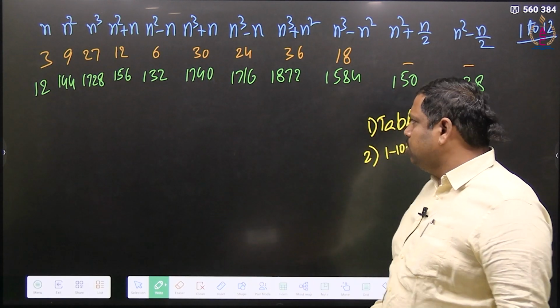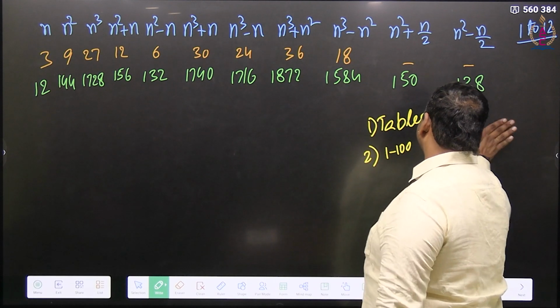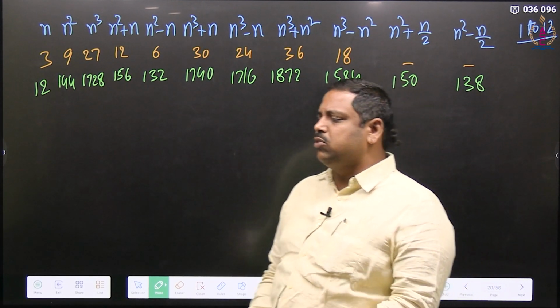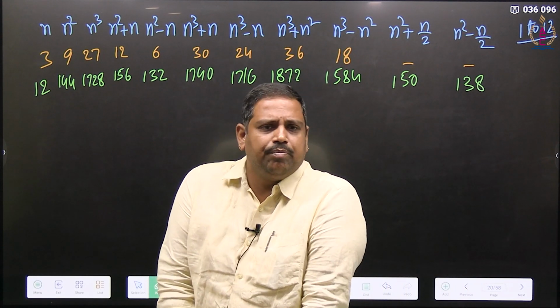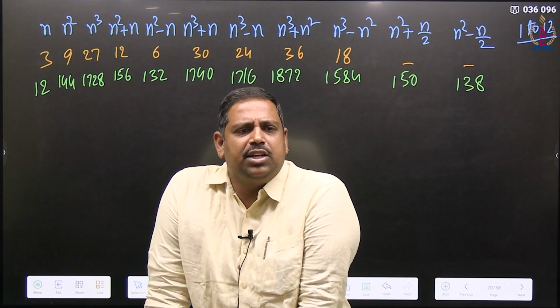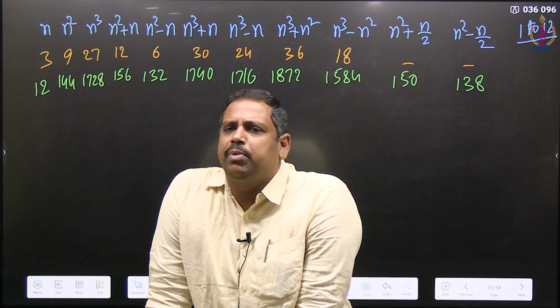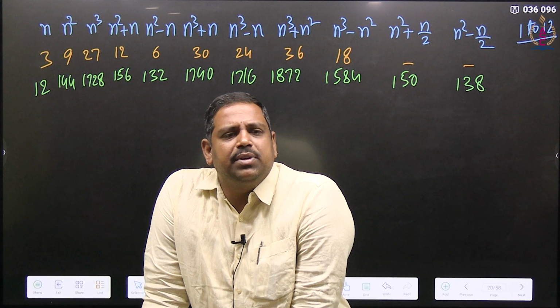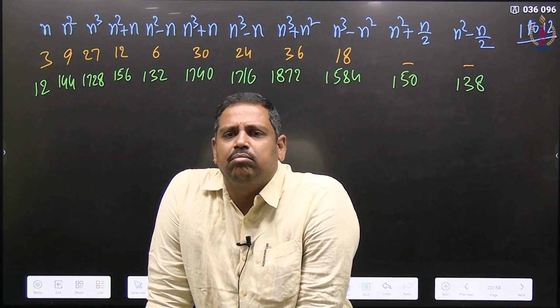Then practice the additions and subtractions of 2 digits. Without pen and paper, you should be in a state to say that 28 plus 16 is equal to 44 instantly. Reduce the time. Initially, you will take some time, but finally it should be reduced. So, 71 minus 37 is how much, means instantly you have to say that 24 is the answer.